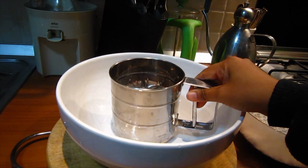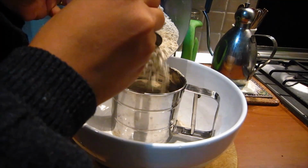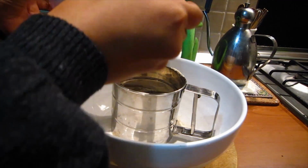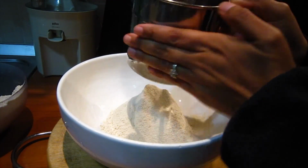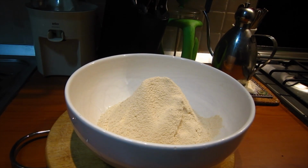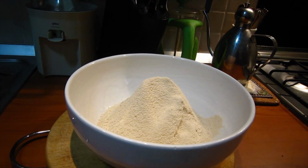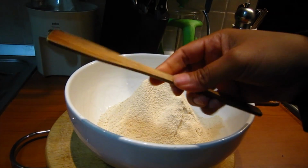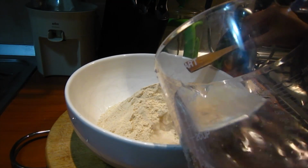It smells really nice. And now I have a sieve, and I'm going to use the sieve to sift the flour. And now that that's done, I have 1/2 liter of cold water with me, and the recipe says that I need to add it slowly and mix it slowly. So I'm gonna take my really tiny spoon here because I like it. So let's add it bit by bit.